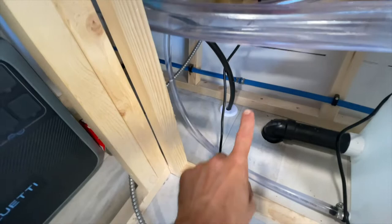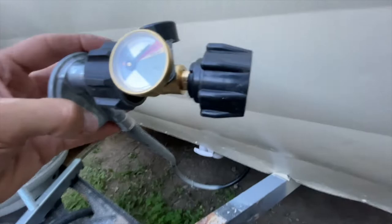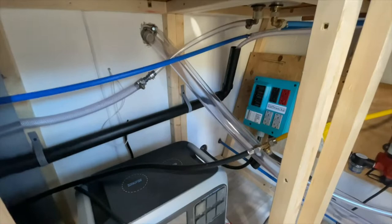The black propane line continues down the floor of the trailer and right out there at the front is my propane tank, which is mounted on the tongue of the trailer. It connects directly into this regulator, which just screws onto your propane tank. Then this appliance hose runs up underneath the cabinet into my espresso machine.